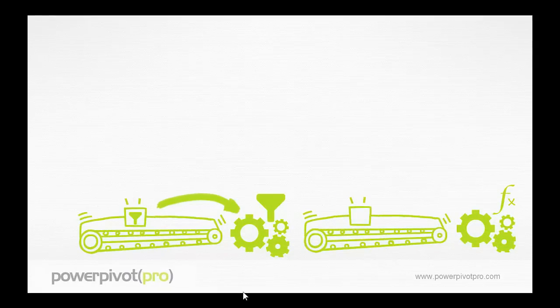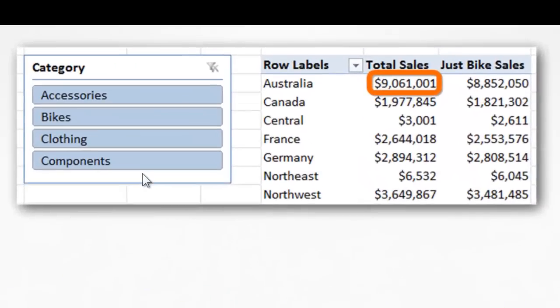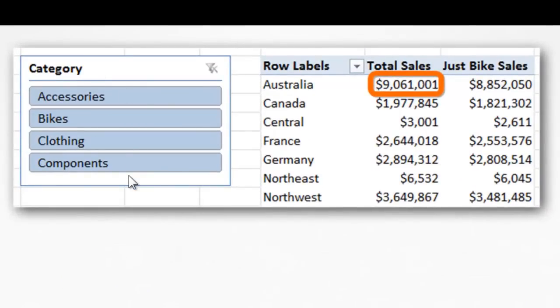Now, you might be thinking right now, hey, that's great, Rob. What a great explanation. But you're supposed to be explaining calculate, and we haven't heard about calculate in a few minutes. So here, we're getting to it right now. So for this pivot table that has both the total sales and the just bike sales measure on it, for the highlighted cell, and we have nothing selected on the category slicer, so this is not contributing anything to our filter context. So the filter context for the highlighted cell is just like it was before, territories region equals Australia. And that goes through the machine as normal, and we come up with 9 million.